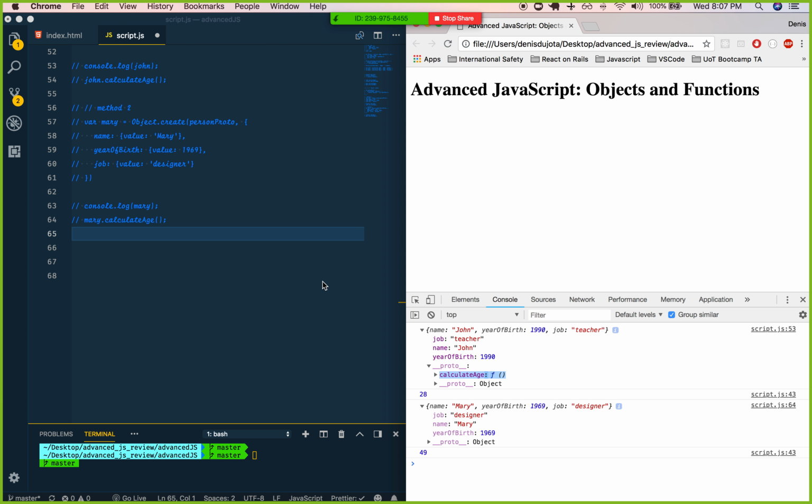So let's say you make an API call. Google Maps. Everybody knows Google Maps. You're all going to use Google Maps, okay? Let's say you need to use Google Maps for whatever. So you make an API call to Google Maps, you get a response. There may be methods in that object, but they're not exactly direct properties of the object, so you can't access them by checking the object and inspecting it. But they're accessible through the prototype. And that's the power of prototypes. That is one of the fundamental reasons why they're used, so that you can ship methods along for the ride without actually having to write the method on those particular instances. Okay?